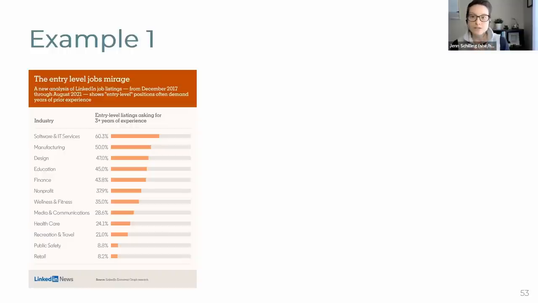The orange bars showing the percentages are also overlaid on these gray bars, which total to 100%. That might help the audience understand the data better, but it adds an extra layer of processing, because the audience has to figure out what those gray bars mean. And the industry labels are pretty far from the bars, so it makes it a little challenging to compare between industries, because you have to read pretty far across to get the information.